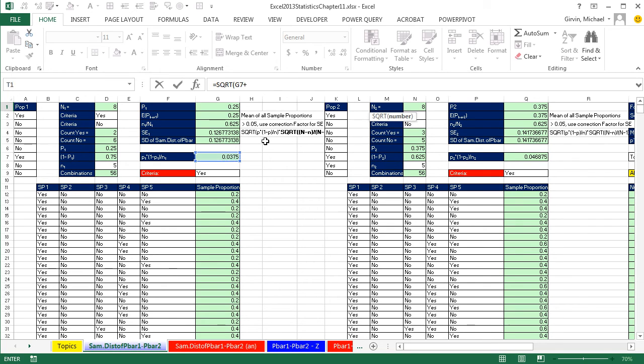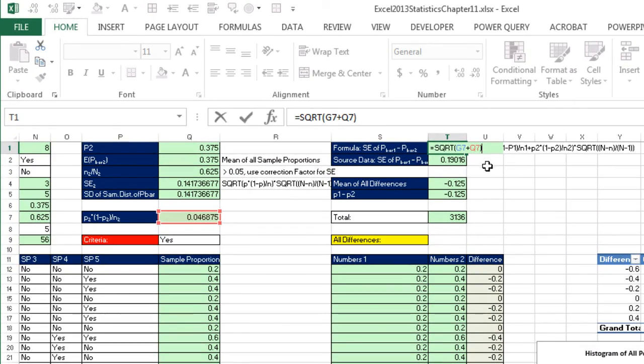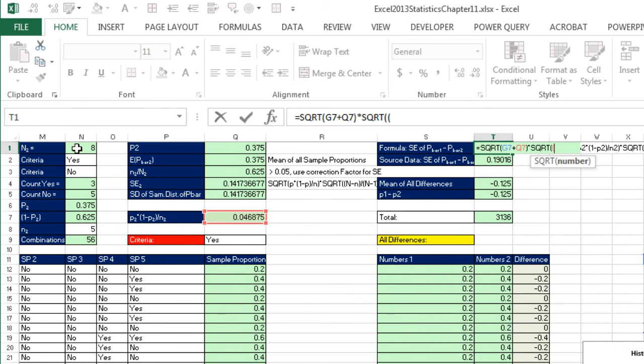Now I'm going to type a plus symbol, and I can see it popped up into the formula bar. Now I'm going to come over here, and there's our same calculation for population 2. I can see my formula up here. Close parentheses, and I'm going to scroll over. And now I can see the formula right here. Now I have to do the rest of that times. This is the correction factor because we have such a small sample size and population size. Square root, open parentheses. Now I'm going to use the population. And if I scroll over a little bit, you can see this is N2, but they're both the same.